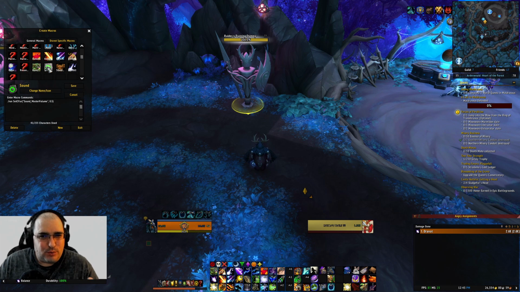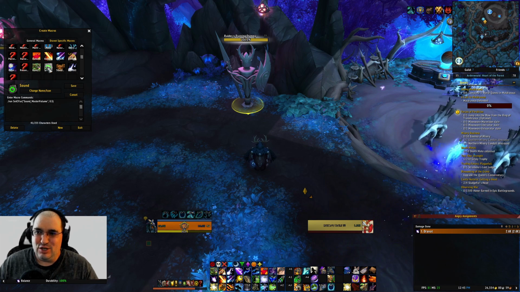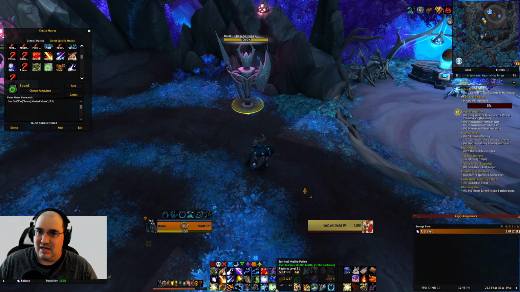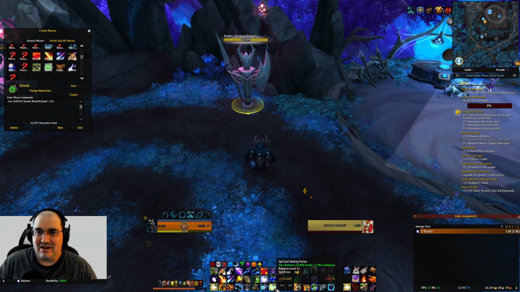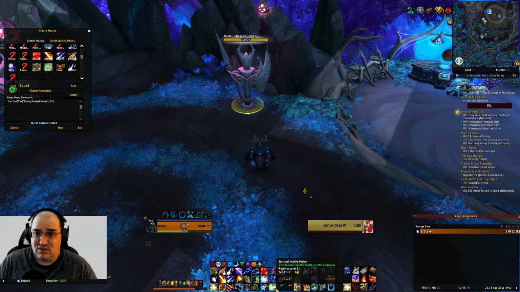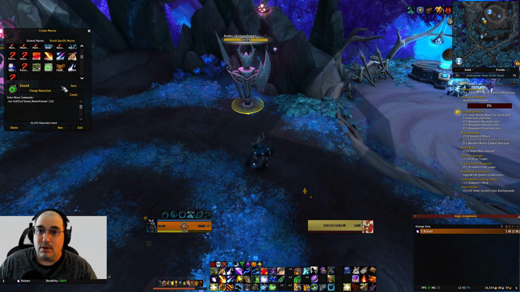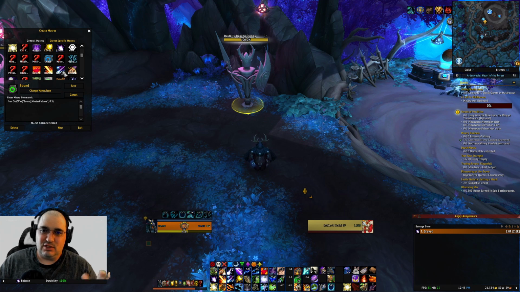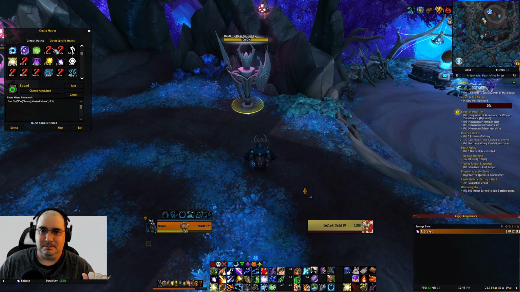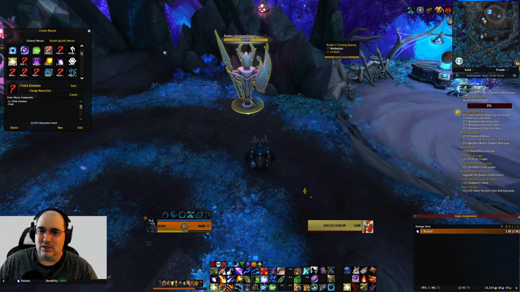There's so much work you can do with macros, but again, I'm trying to make this simple and easy, something that beginners could start dipping their toes into. The main thing I would suggest is having a Healthstone macro set up, and if you're a healer, you do have to have Mouseover Macros. You could just set up simple Mouseovers for all of your healing spells. Those help-harm macros are just so handy. I highly suggest using those, but if it's too confusing, just simple Mouseovers for all of your healing spells will be just fine. Let's go ahead and test.